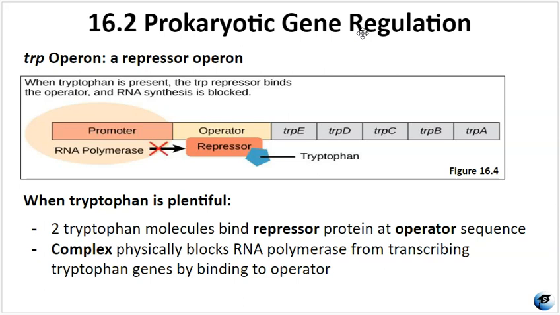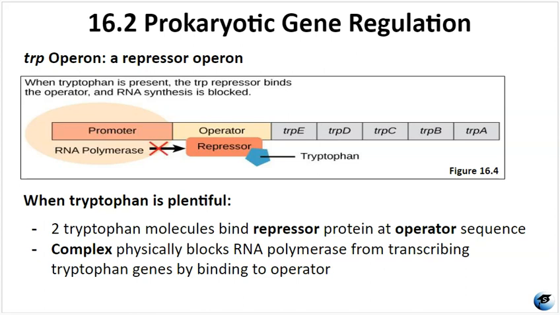The trp operon consists of 3 key regions: the coding region, so these guys here are the coding region, the operator, and the promoter. The coding region contains genes for the 5 tryptophan biosynthesis enzymes. The promoter, which is upstream of the transcriptional start site, binds RNA polymerase to initiate transcription. So this is what you're seeing here. RNA polymerase binds to the promoter, and then between the promoter and the start site lies the operator region, so that's this here. The trp operator contains DNA sequences that can bind to the trp repressor protein, which is this here.